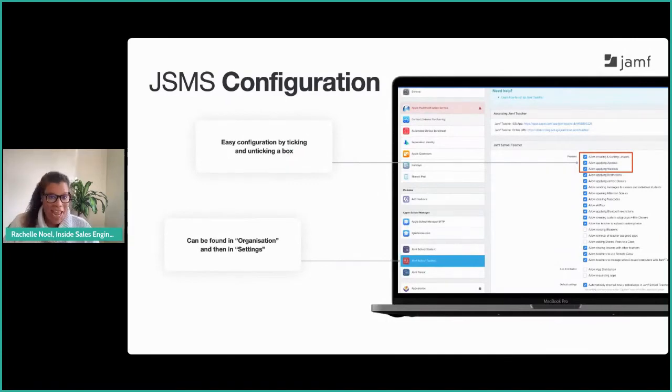So after seeing the front end of the solution, let's pop to the back end. So we've got Jamf School. It's the same configuration as setting up the passcode reset functionality. So the IT manager can log into their Jamf School instance, pop to organizations, settings, Jamf School Teacher. You're getting the gist of this now. The IT manager will then need to just tick off the boxes for activating the features for the teacher's device. So once the groups and classes have been set up correctly for the teacher, they can start applying restrictions during class or preparing lessons in advance.